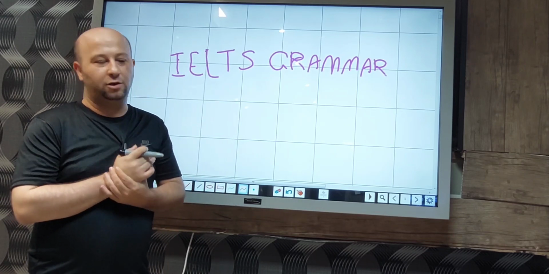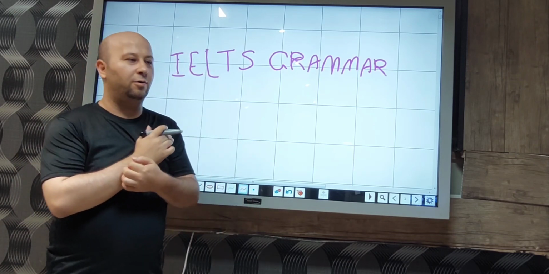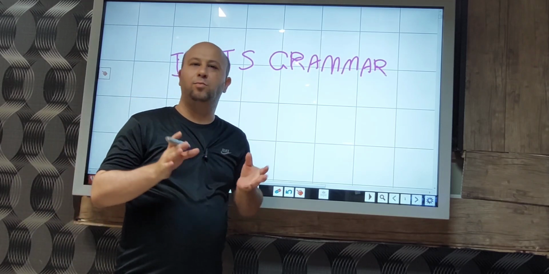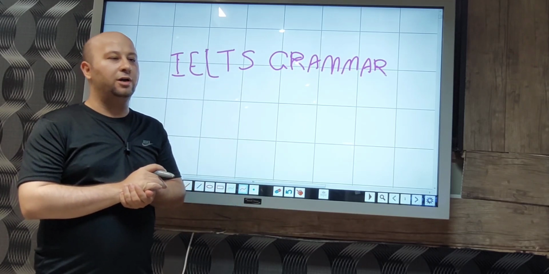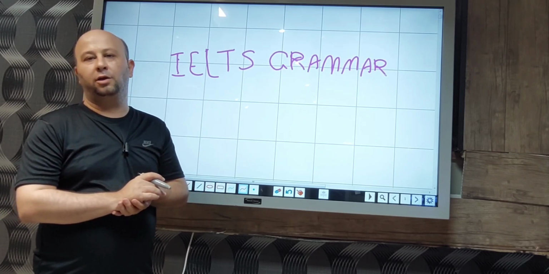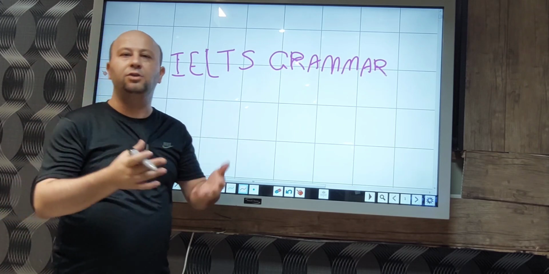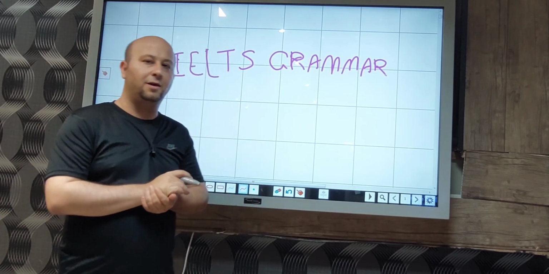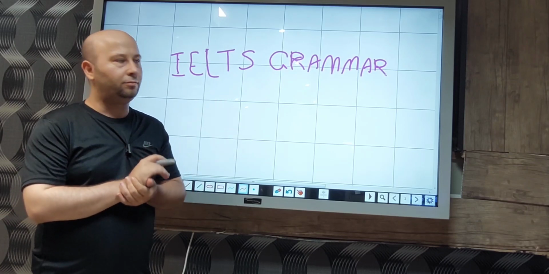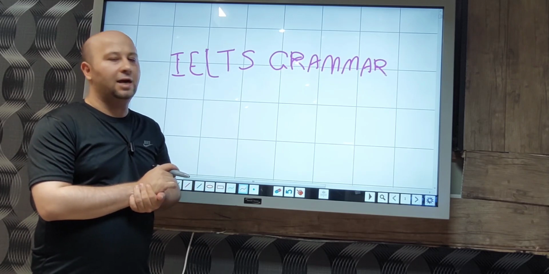these kinds of exams. Because I always get this question like, what kind of books, what exactly grammatical points should I cover in order to get a handle on the writing part, the speaking part. These are the things I need to know in order to pass the IELTS or TOEFL and get an acceptable score. So what kind of grammar do we actually need?